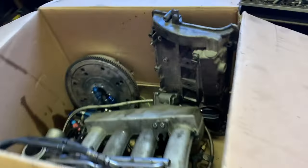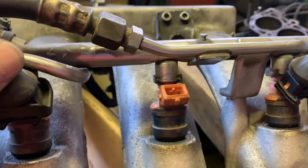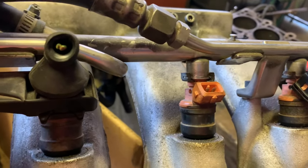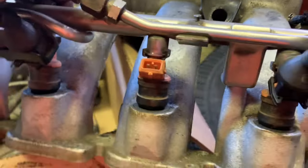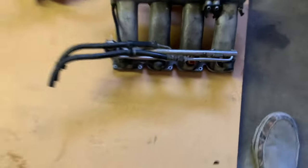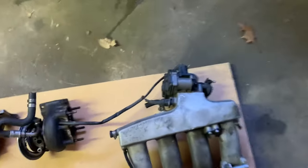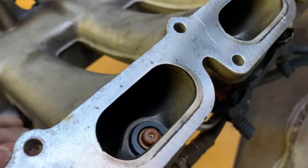This intake here - I started researching and these are 550cc injectors. They're $100 a piece - they're the stock injectors for a 911 Porsche, so they're Bosch injectors, not some China brand. These are good injectors - 550cc. I was looking at the 440cc's and they were wanting $300 for a set. So I ended up getting those with an intake. I don't know if I'll use that intake - it doesn't look like it's ported or anything.